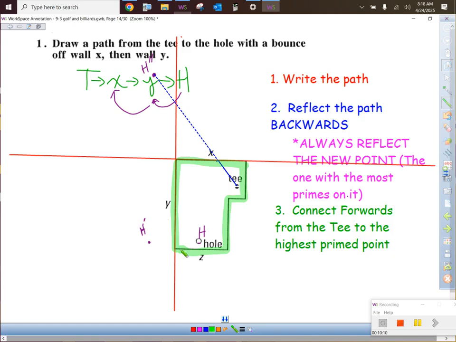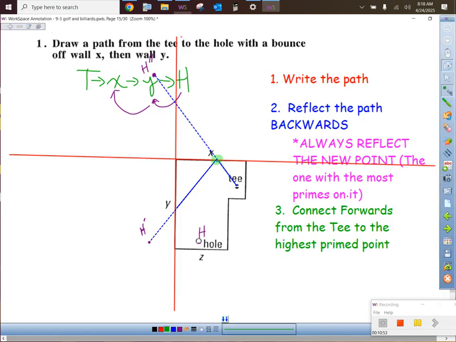So now, here's the new thing. The ball has gone so far. Let me just kind of do it in green. It went boop. Isn't it totally going to bounce off of that? Where it will mathematically go is because this angle of incidence right here is where it hit the wall. It will bounce off at the same angle, and it'll go to H single prime. So connect from where the ball hit the wall, right at that green dot, to H single prime, solid on the inside, dashed on the outside.